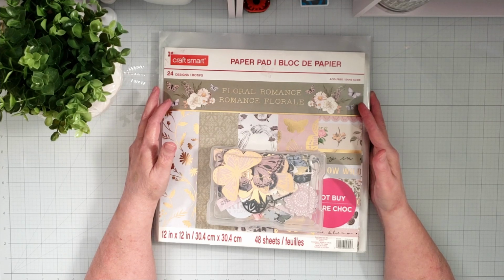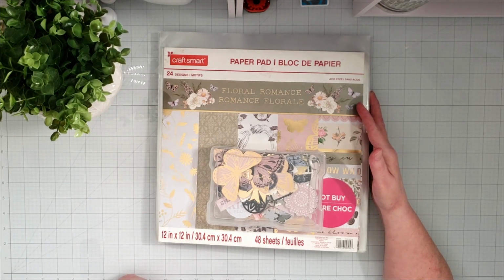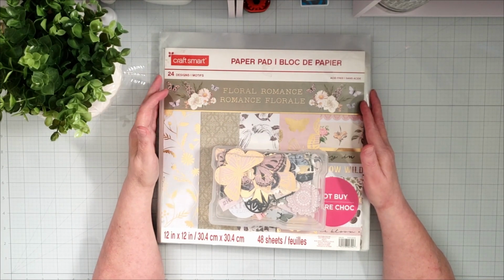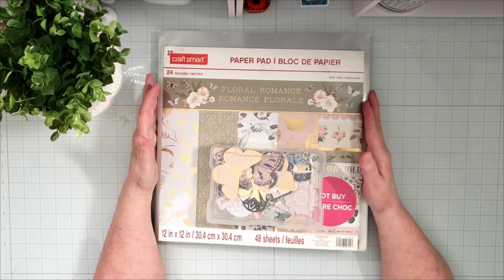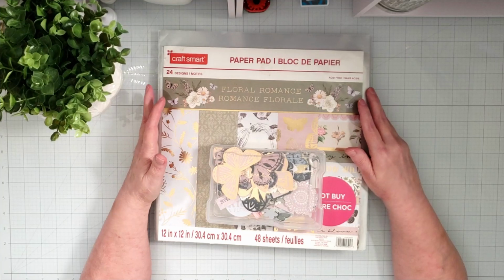There's a lot of things that people collect that they never use. Some of the paper is just too pretty to use, especially some of that paper. What company is that? I want to take some of that paper and just put it in frames. It's so pretty. Or some of the paper from another company. Some of those companies, their paper is just gorgeous. The designs are almost like paintings. I don't even know how we scrapbook on that. How would you even cut into it?